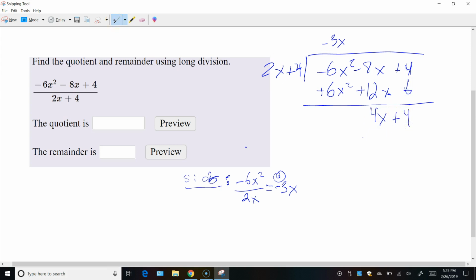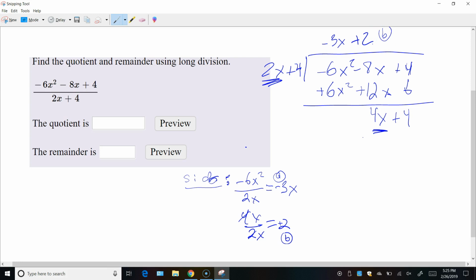At the next stage in the process, you take this 4x and you divide by that 2x again on the side as side work. It's not part of the main division problem. So 4x over 2x, when you carry that out, gives you 4 divided by 2, which is 2. x divided by x is just 1, so you end up with just 2. So up here now, you put plus 2. This is really a positive 2. That positive 2 is called little b. It goes into that position.